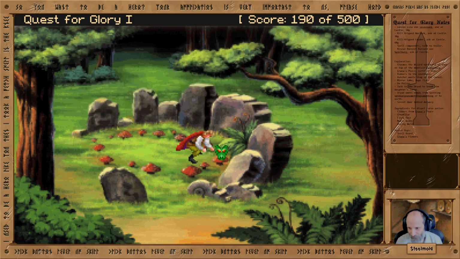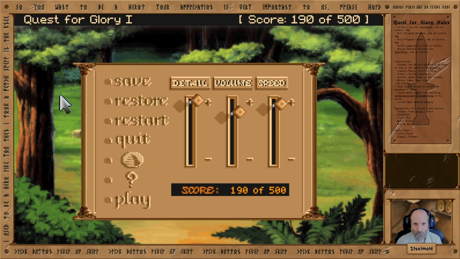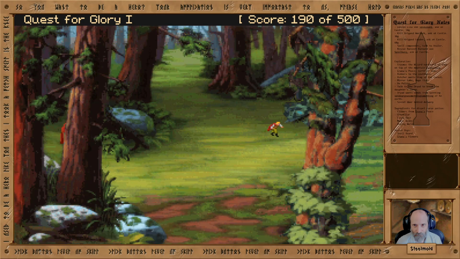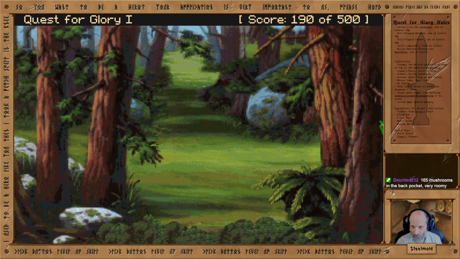I need to set up a macro button for my mouse. Just sit here and grind for me. Okay, we're almost at the maximum level. Okay, 165 should be enough for now at least. Sneak mode, engage. I want to go and buy some knives, daggers, dagger knives, so we can practice our throwing here. 165 mushrooms in the back pocket, very roomy. Yes, indeed.